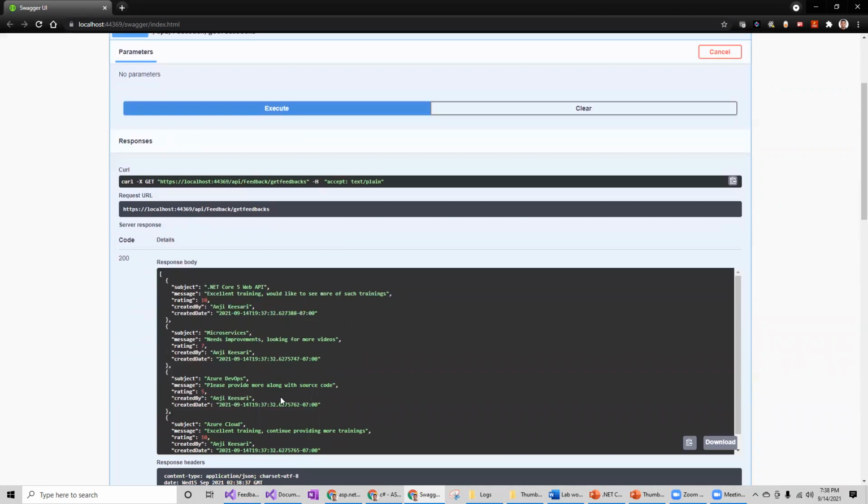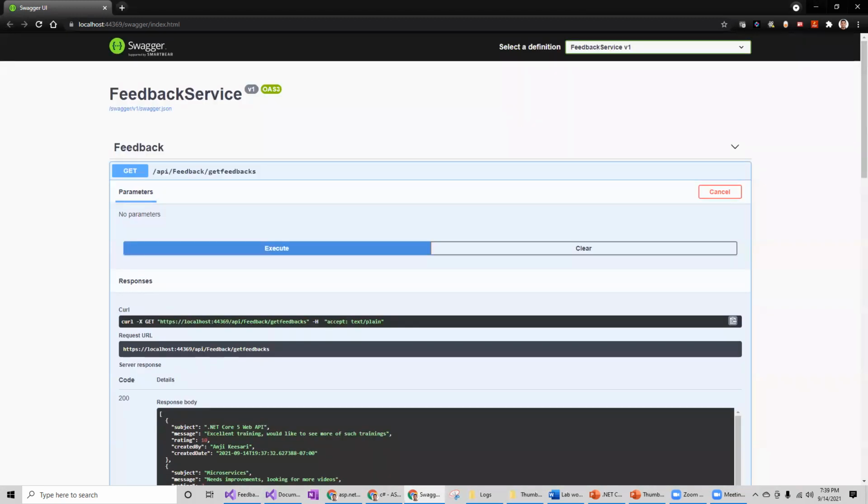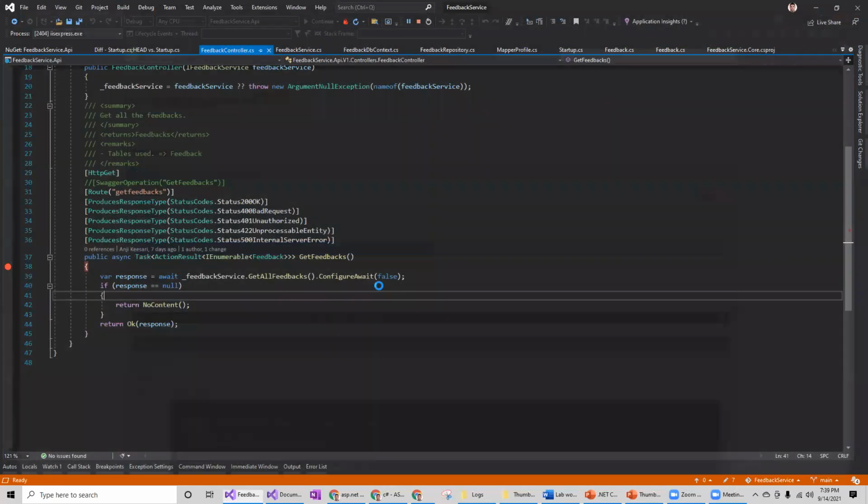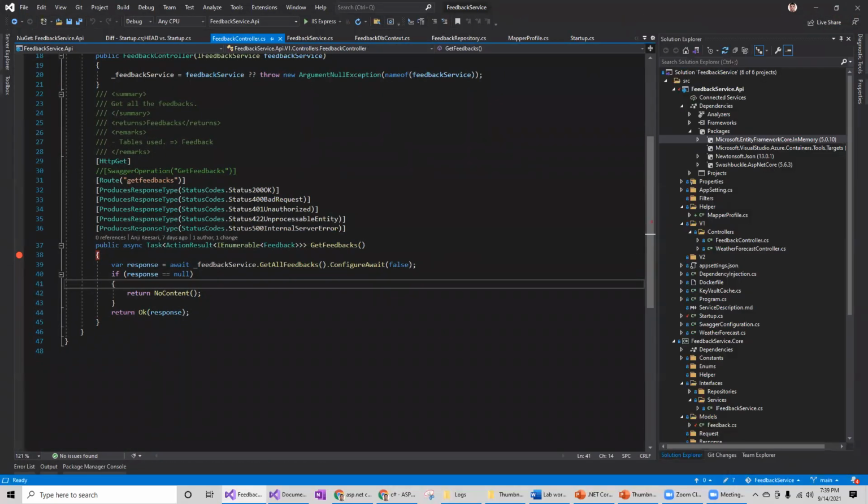So I'm going to create the database table and get this same data from the database table. For now, I'm going to continue with this static data. Then in the next video, I will continue with the .NET Core Entity Framework Core.